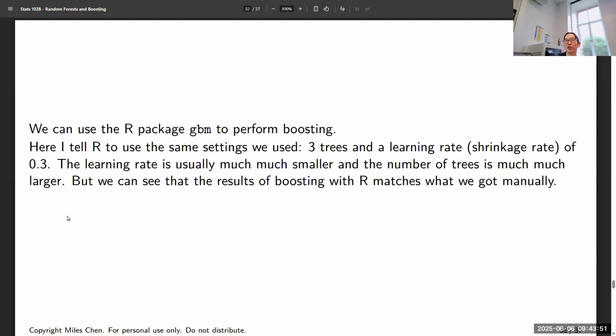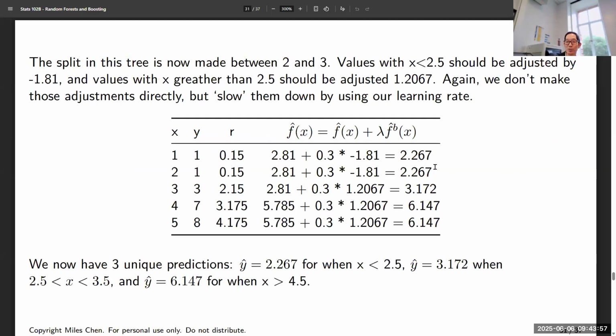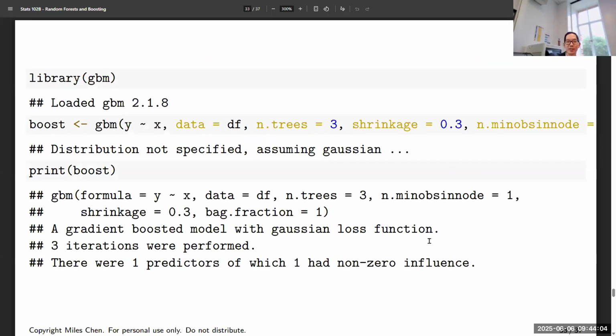And if we constrain the boosting package to the same conditions that we used, it will end up making the same predictions. So the predictions we made were 2.267, 3.172, and 6.147. And here I'm going to tell it, predict Y based on X, fit a total of 3 trees. Again, normally this is like 1,000. Shrinkage is normally around 1%, but we're giving it the same exact kind of conditions that we used.